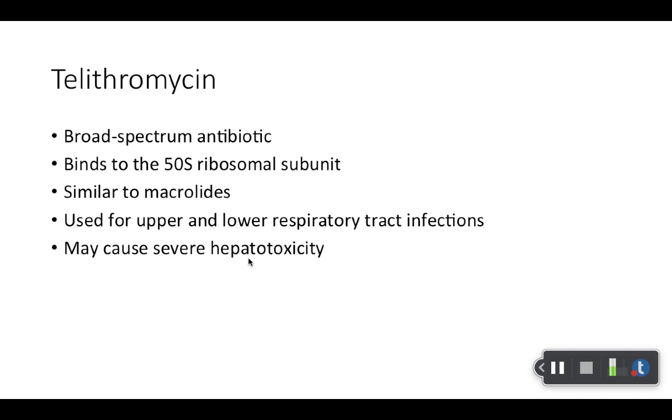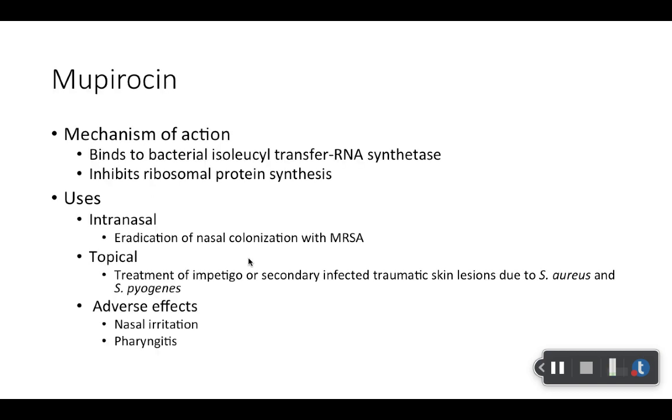The other thing on here is that there is a U.S. box warning from the FDA that it is contraindicated in patients with myasthenia gravis. Unfortunately, if a person has myasthenia gravis and they're given this antibiotic, it can lead to a fatal and life-threatening respiratory failure. So definitely do not use it in a patient that has myasthenia gravis, which isn't a super common disease, but for boards questions, it's just one of those things. Please note this drug, myasthenia gravis, no bueno. It can cause death, unfortunately.